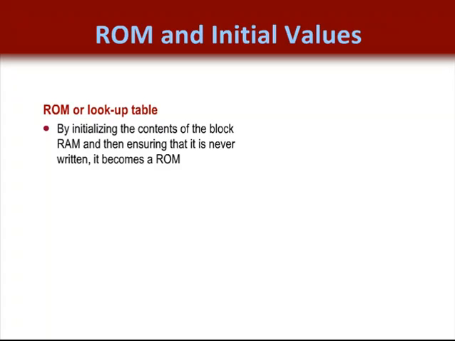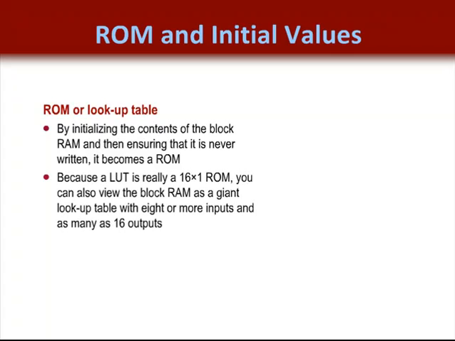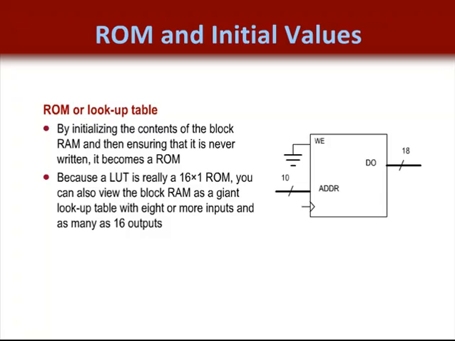One of the most important things to remember is that block RAM becomes a ROM if it is never written to. This means that block RAM can be used to replace any LUT function in any design. So in this example, there is a 10-bit address that is used to decode an 18-bit output. Essentially, a large complex decoder is created. Now, when you consider that the equivalent complex functionality would require many LUTs and create multiple levels of logic in the FPGA, this is suddenly a very helpful resource to saving those LUTs and to be able to pack more logic into the FPGA.